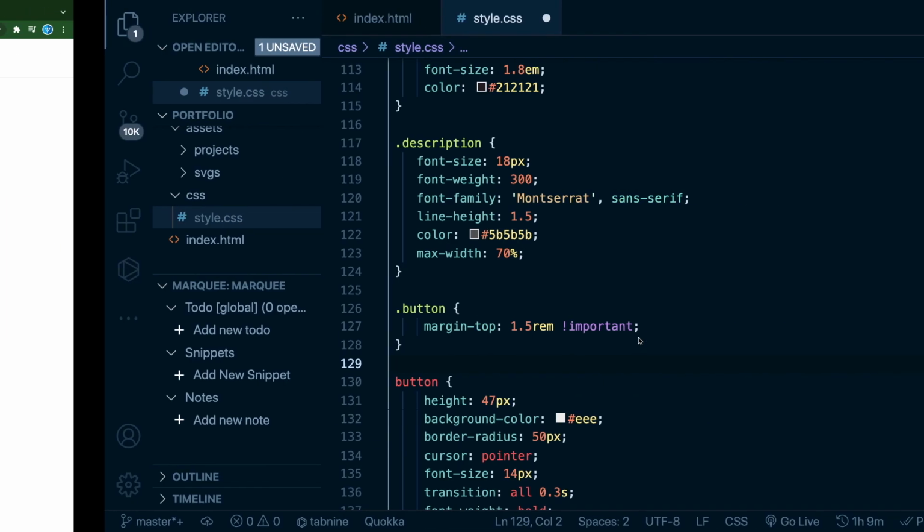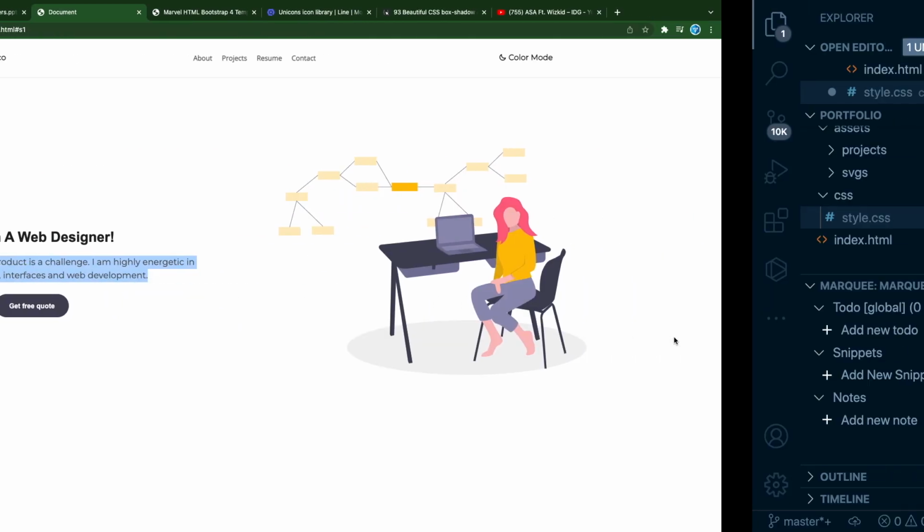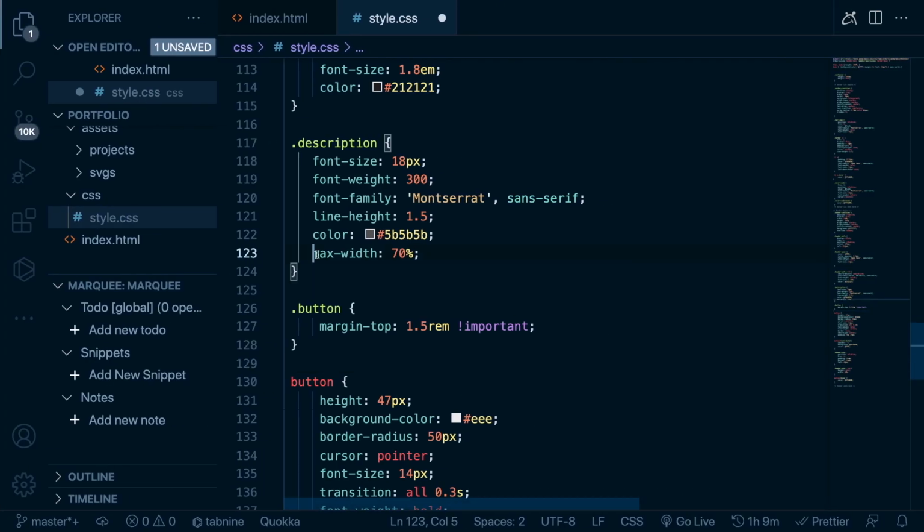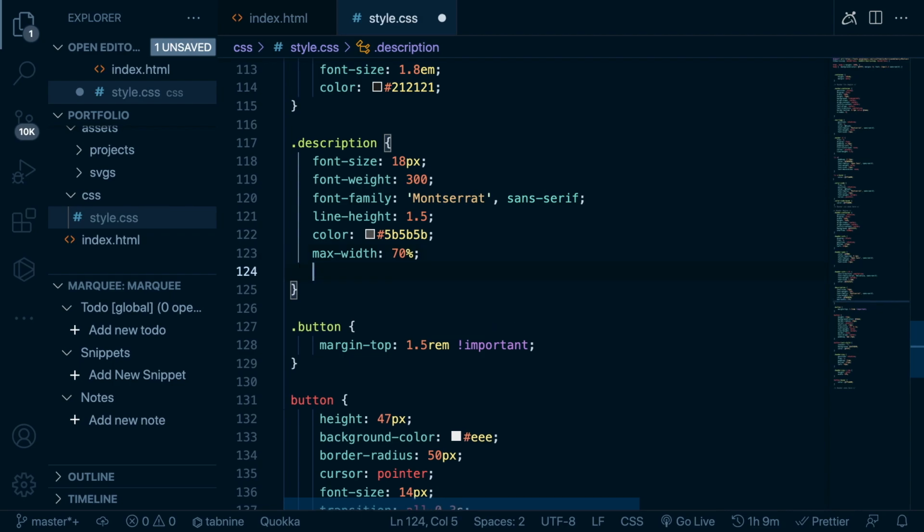So that's why this max width comes in. We could also do the same for max height. I want the maximum height to be whatever value you pass it. So this is the property max width and the value of 70%. There's also another thing called minimum width.